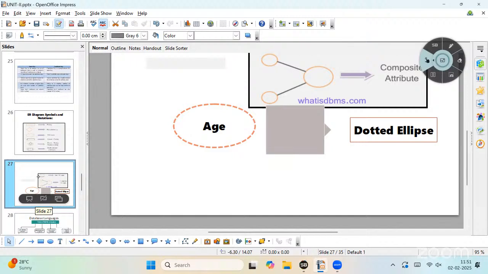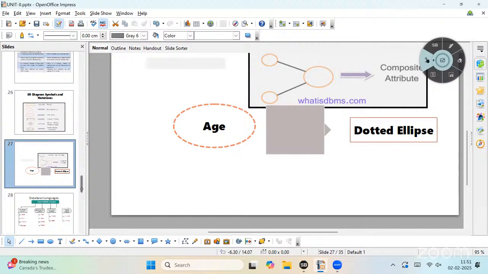What is a composite attribute? It can be divided into further parts. Name is divided into further parts like first name, middle name, last name. Okay, so what is this symbol? Dashed ellipse.